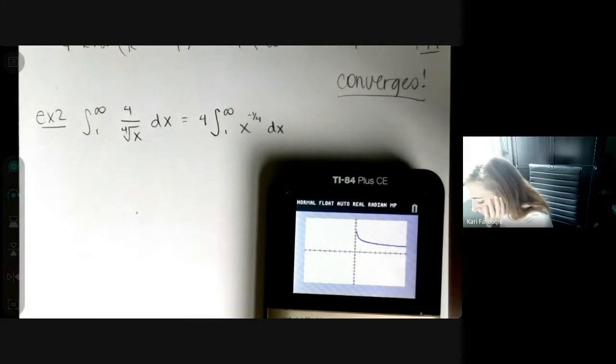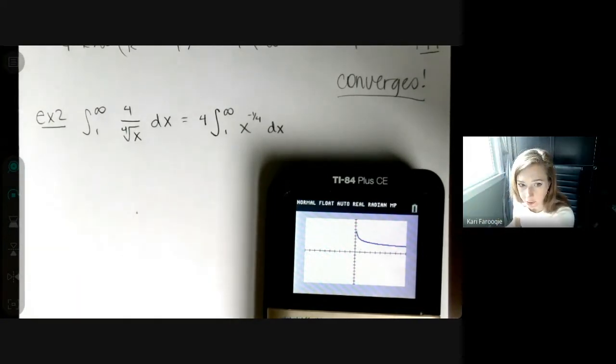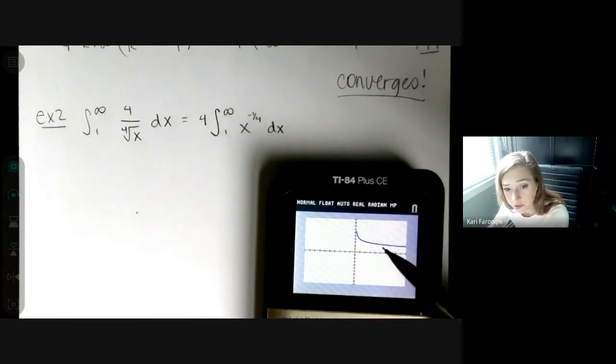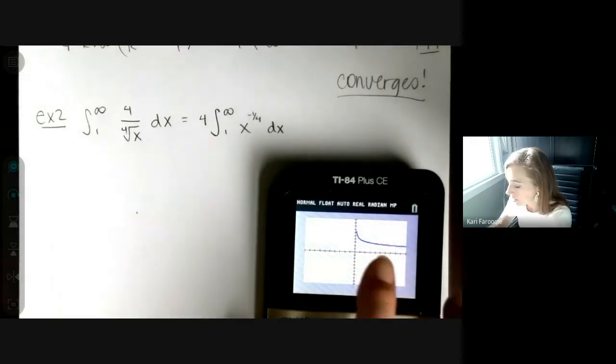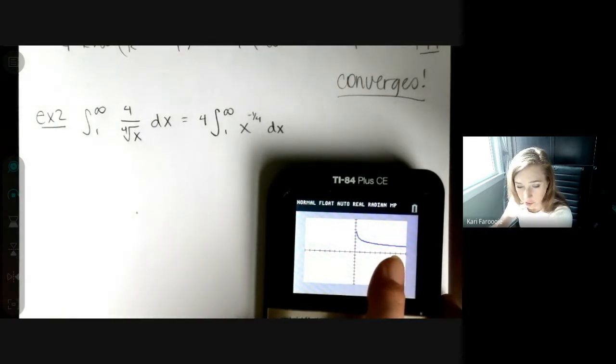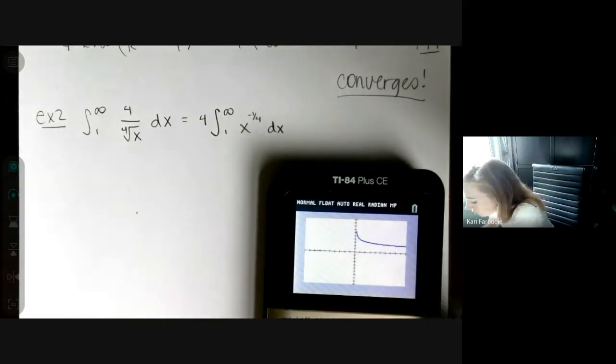If you were to look at extremely large values of x here, you would not be seeing the y value get super close to 0 really fast. You've still got a pretty substantial amount of space between the x-axis and this curve. So technically it's eventually going to level out, but is it going to do that fast enough so that the area underneath this curve is going to eventually become incrementally 0? That's what we're going to find out.